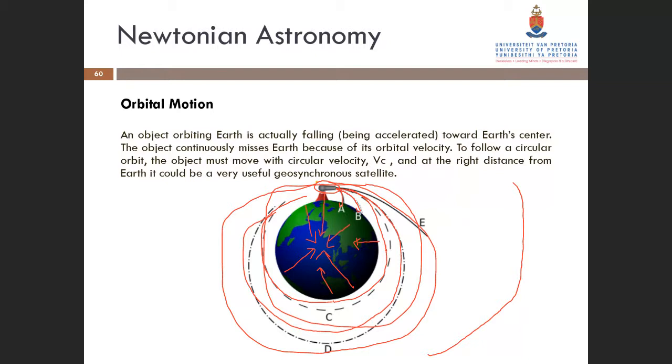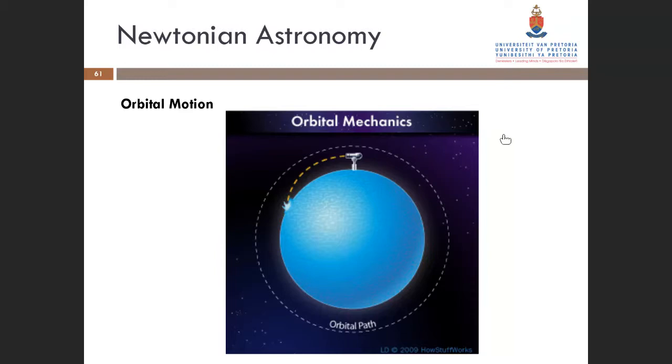Okay, so are you now happy with orbital motion, being accelerated and continuously missing Earth, these concepts? Awesome. So here is exactly what I explained, but with a different image. We have a cannon launching it. If our orbital velocity is slow, we will crash back into Earth, but if we get it to a certain speed, we can be in orbit.